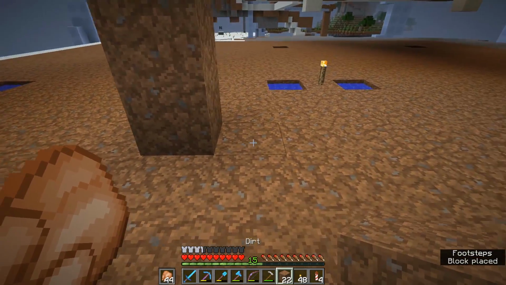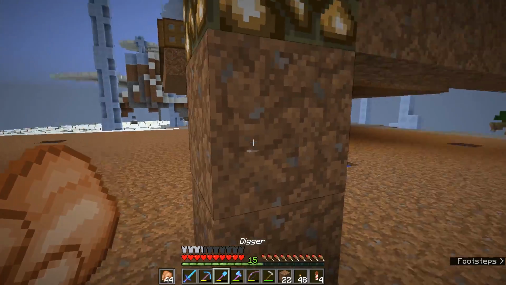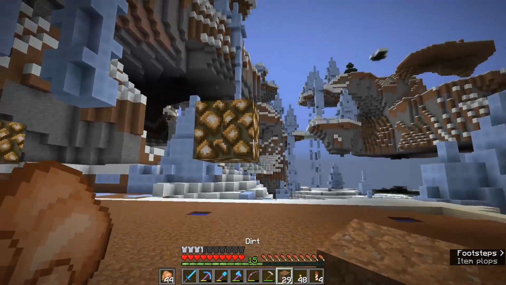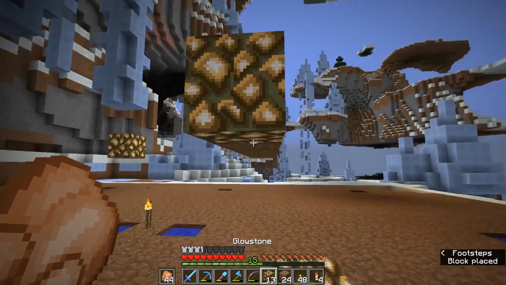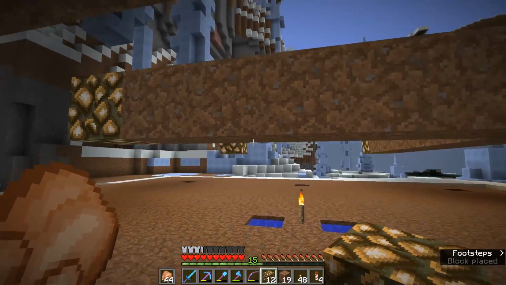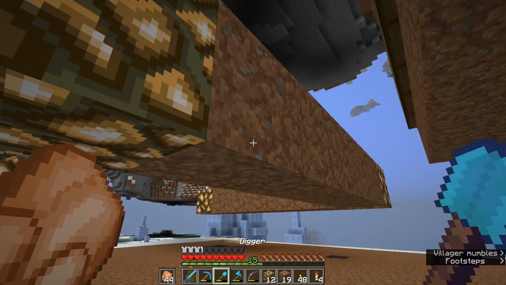Okay, so there, 1, 2, 3. Okay, 3rd block. Good. I'm doing that okay. And then, likewise, in both of these directions. 1, 2, 3, 4, 5. Glowstone here. And 1, 2, 3, 4, 5. Glowstone here. They should all match up now. Yeah, they do. Good.